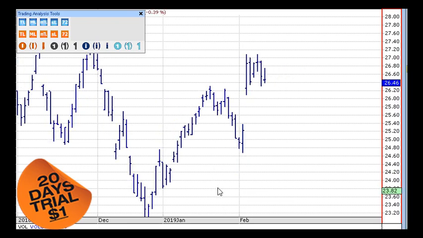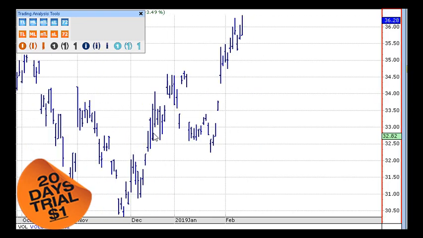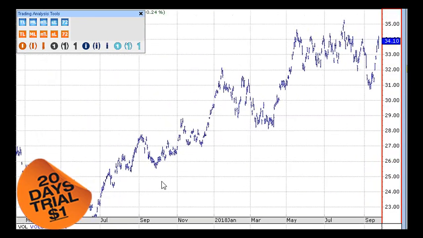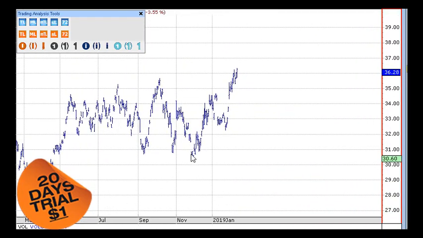ANZ's the same here as well. But as it stands, if this top is breached here, then we can allow for one more little high, but beyond that, we'll have to put this into more of a bullish pattern. We'll see. We'll just need to move through that. We're still seeing BHP and RIO move higher through here, so we know that in the bigger picture, if I can just squash this up through here, we're looking at this as wave one here and wave two here, and a third wave moving in.